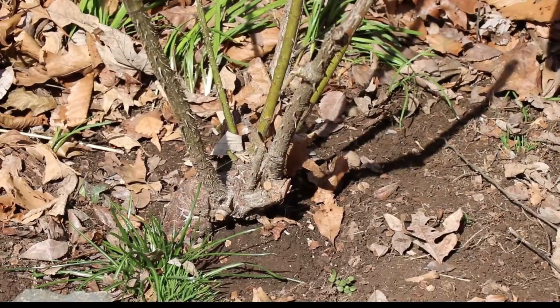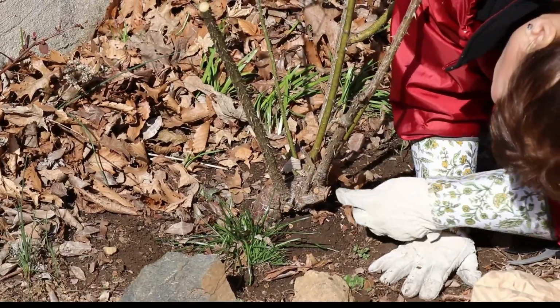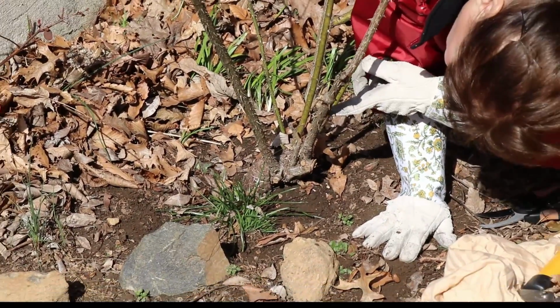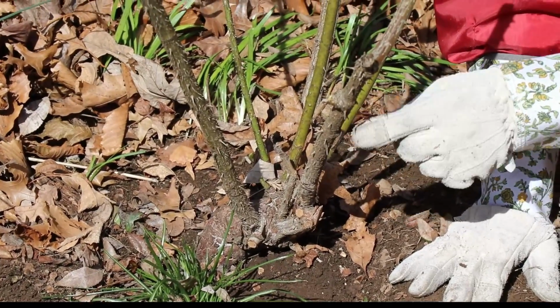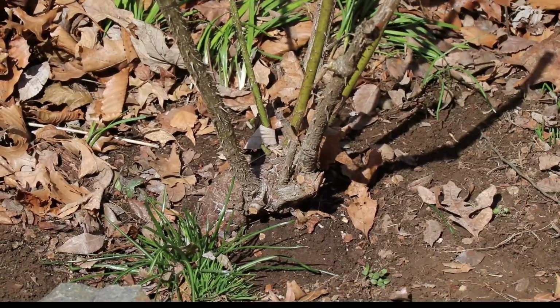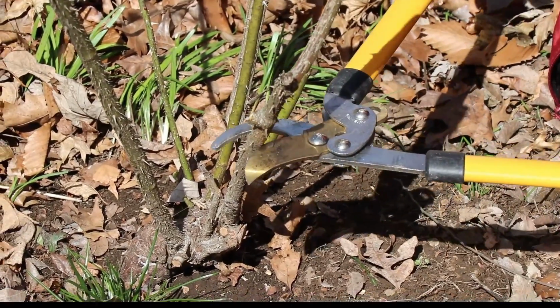This cane is a little thicker. I'm going to use my loppers. I'm looking for a bud eye that points outward. There's one here. I don't know if you can see it too clearly, but it's raised a little bit and you can see a little eye starting. From that, we're going to get some new growth. So we're going to cut right above that at a 45-degree angle.